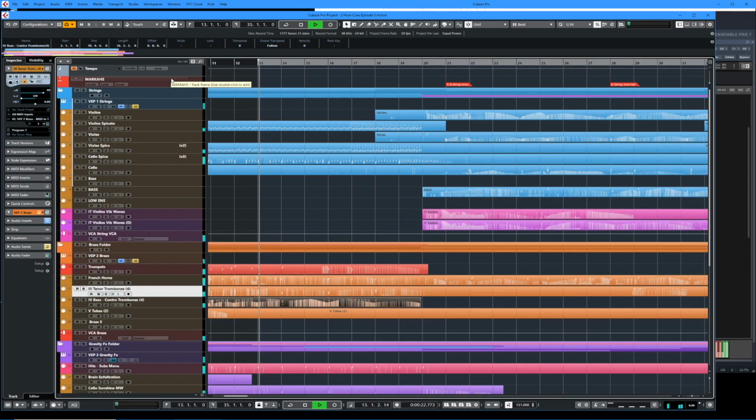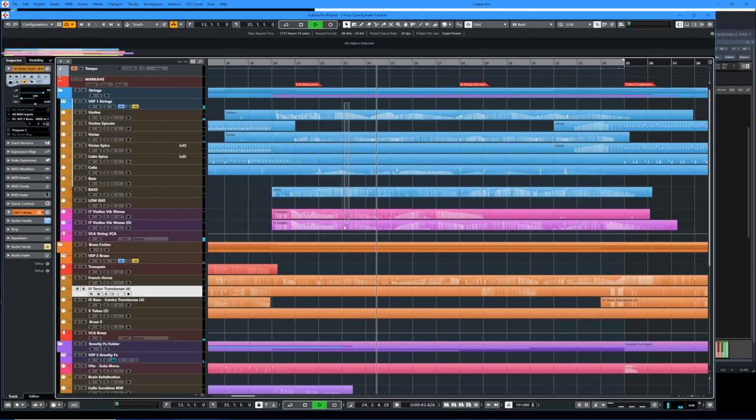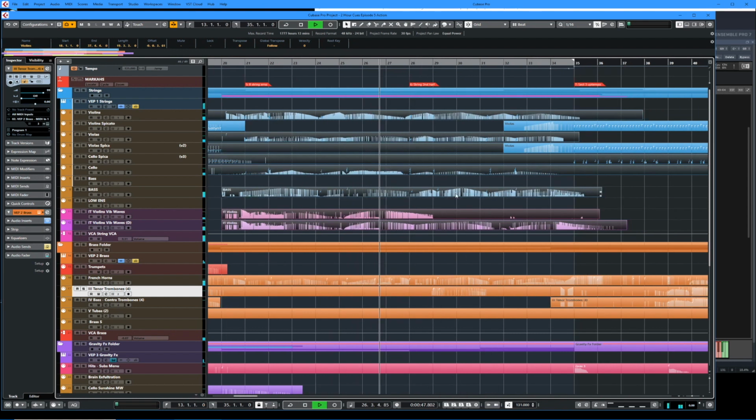I'm going to let this section play into the more dynamic string part where it's a little more heartfelt and there's not any percussion. It's more of a little free. There's a tempo to it, but it's a little more floaty and free feeling. We're not going to the third section yet.